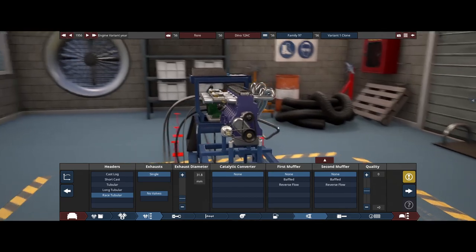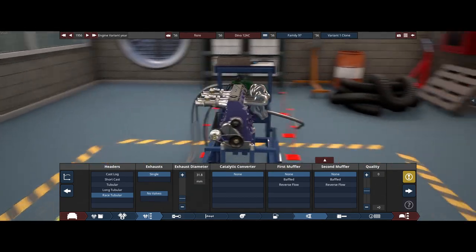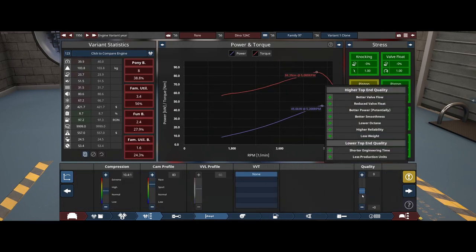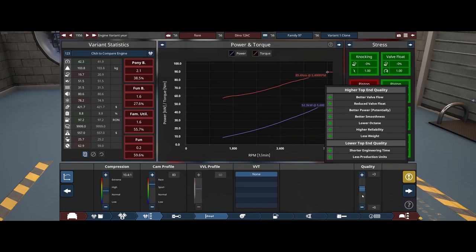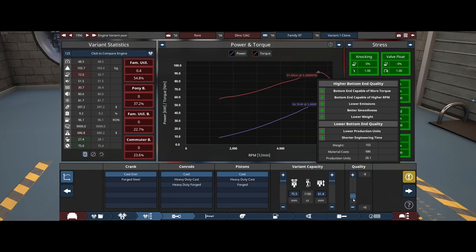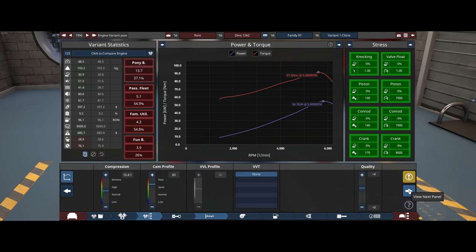This is already looking so gorgeous and so much better. We're up 10 kilowatts. We're also going to say that they port and polished the head, because why wouldn't they with this sort of thing? The intake system is going to be higher quality because this is aftermarket. The internals are going to stay cast, but we're going to up the quality to basically a baseline — something that's not atrocious. So far we've got negative two quality on the pistons and stuff, plus four quality on the head porting.